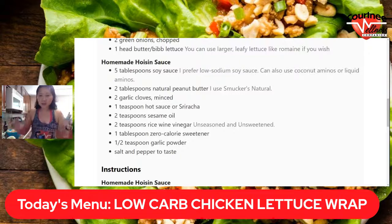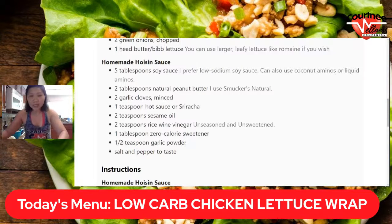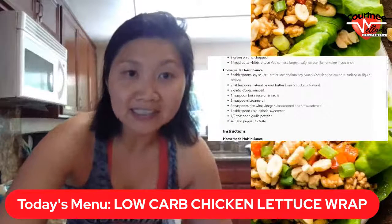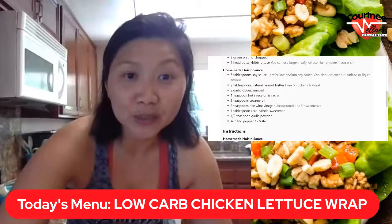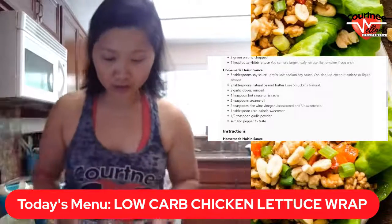Welcome, everybody. The recipe's on the screen right there. And right now we're going to make the homemade hoisin sauce. The sauce that the original restaurant uses is full of sugar, which is not very good for our blood sugar, and it raises your blood sugar. It tastes delicious, but not so good for you if you're trying to avoid a sugar crash.